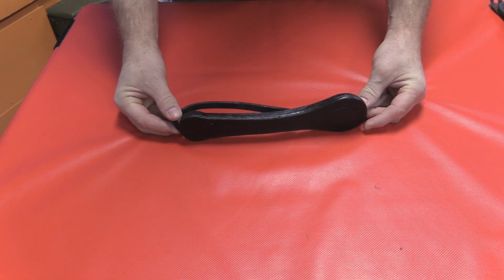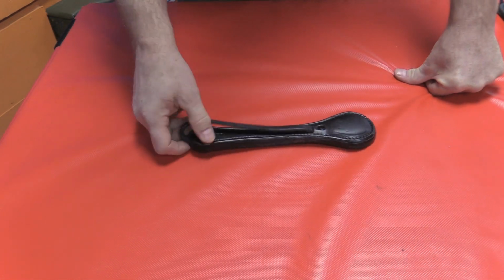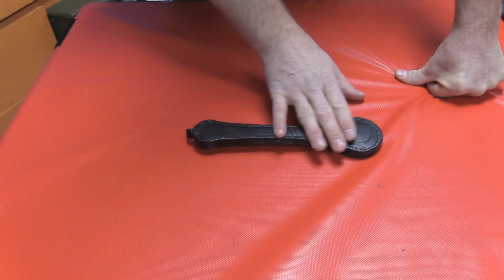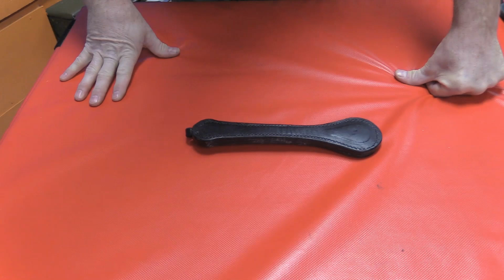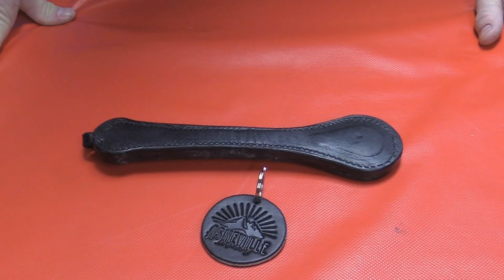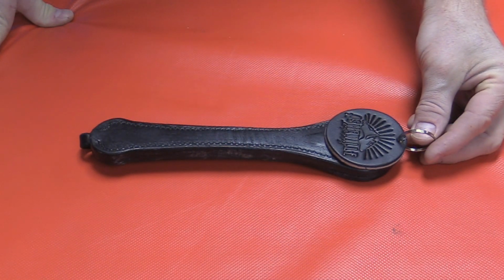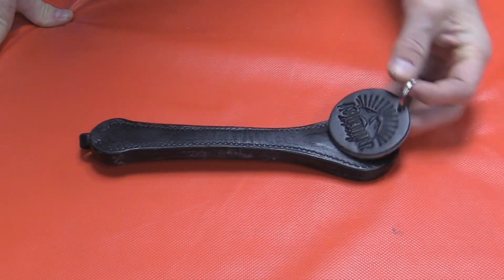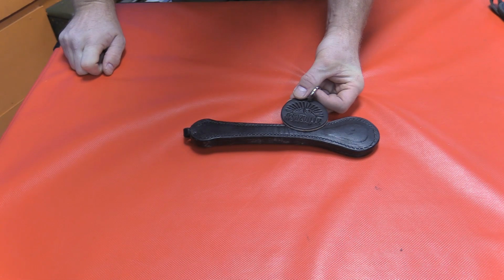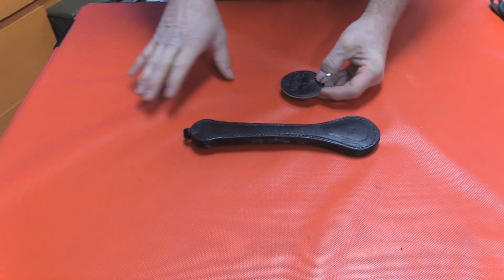So a few things. When I purchased this, I purchased it through Etsy. The advertisement showed a sap that had a really high degree of finish. It had a really nice polish on it, and it had an embossed logo. Ironically, the sap came with this free keychain, and if we look at the keychain, we see the embossment that I was supposed to have on the sap, and we can see a really nice degree of shine and finish on the leather itself. That's actually superior on the keychain. This is more what I was expecting on the sap itself.